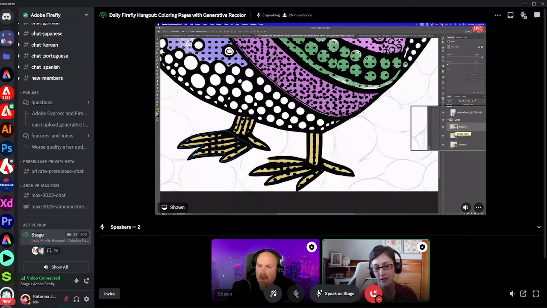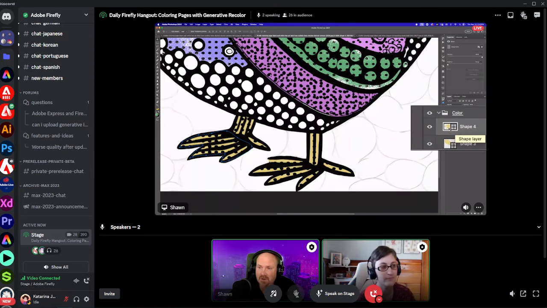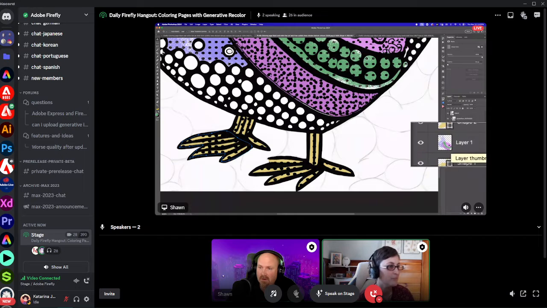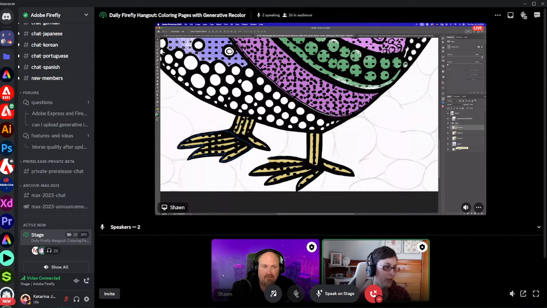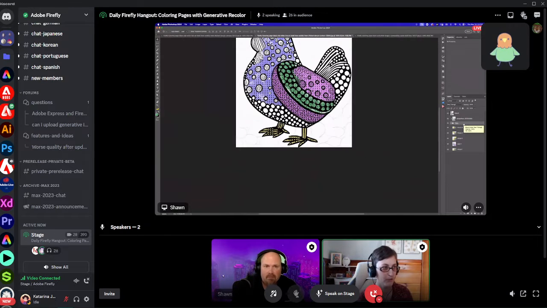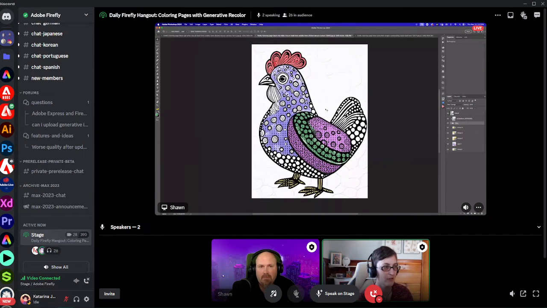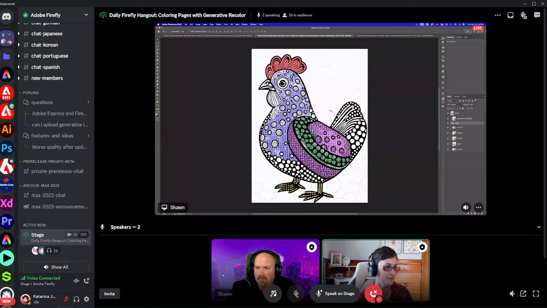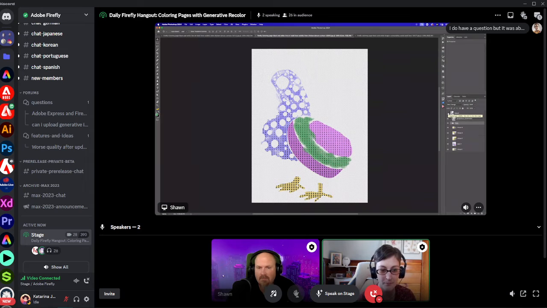Yep. Because honestly, it's a personal preference. And because these are shapes, you have to remember they are vector. So the shapes are vector, but these layers down here are pixels. Generally speaking, when you're working with those really soft or textured brushes, they're going to be pixel based, and that's really what separates it. That kind of look is more difficult to do with Illustrator.